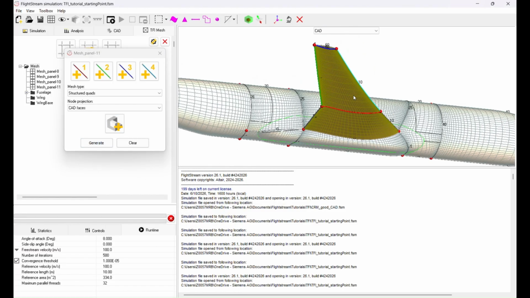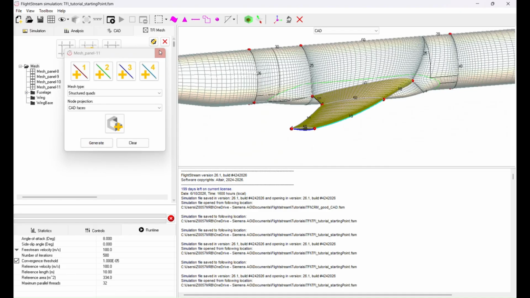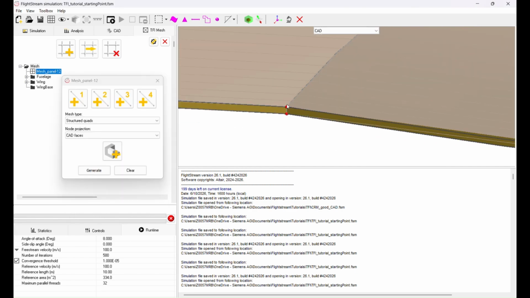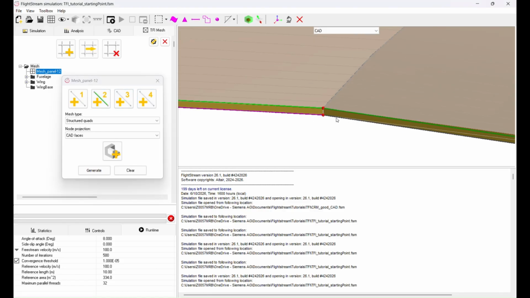And that is our lower wing face completed, so now we will move on to our wing base after assigning the panels to the proper group. Here we're selecting our curves for the wing base.